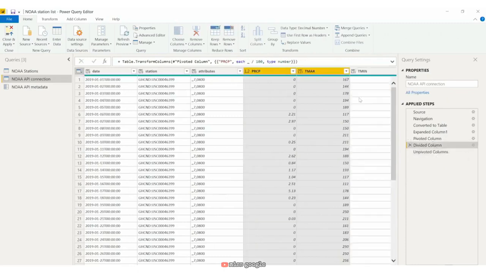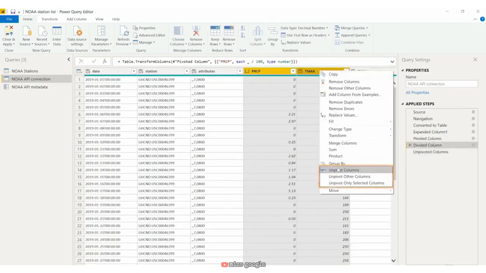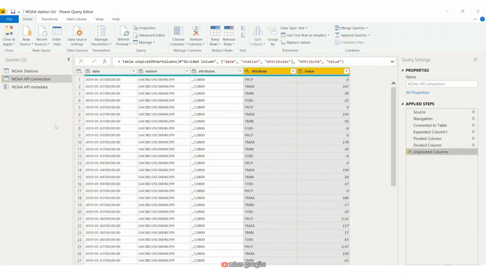Notice, if we go back to the previous step and we right-click, we see that there are three options for unpivoting columns. We can also only select the date, station, and attributes fields and then unpivot the other columns. We would unpivot in this manner if we had changing category names, but we knew the other dimensions, the date, the station, and the attribute, would stay the same. Thinking of it this way prevents the query from erroring out because we reference other columns to pivot from instead of the potentially dynamically changing column rows. And there we have it, a few options to explore if we want to unpivot columns.